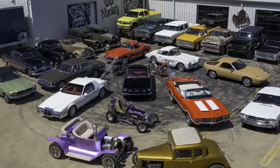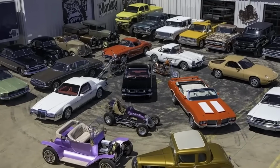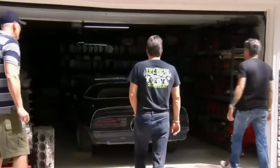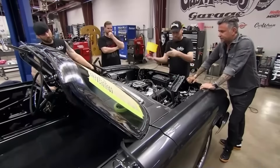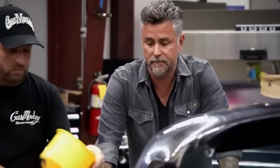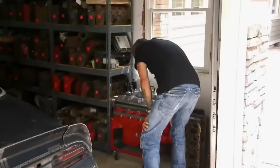He then explained his decision to sell as a major shift in focus. He wanted to move away from what he called beer budget cars and start collecting high-end European models, especially Ferraris and Lamborghinis from the 1970s and 1980s. By early 2024, he had already put over $1 million into this new direction.